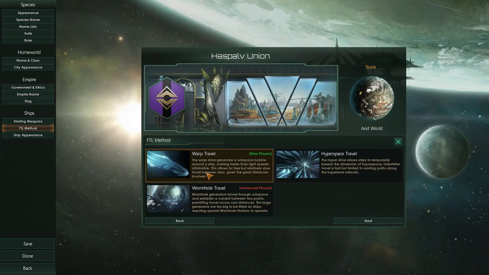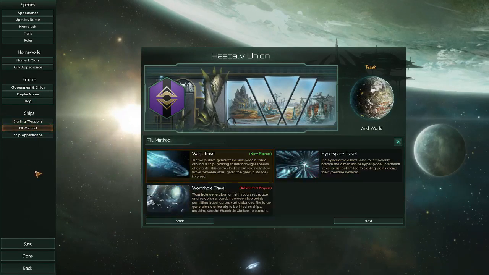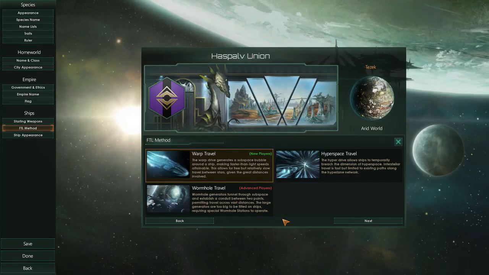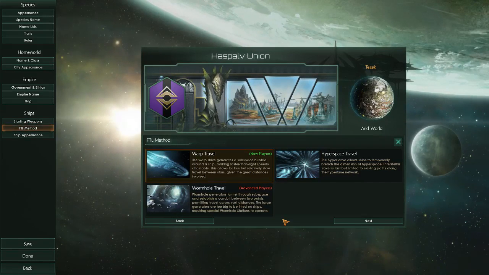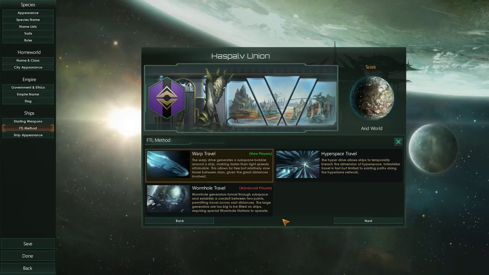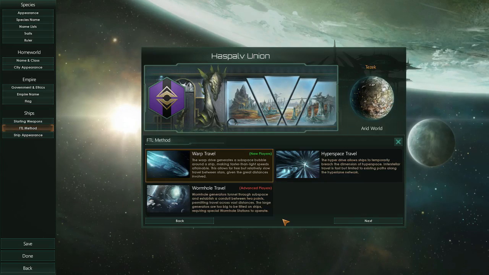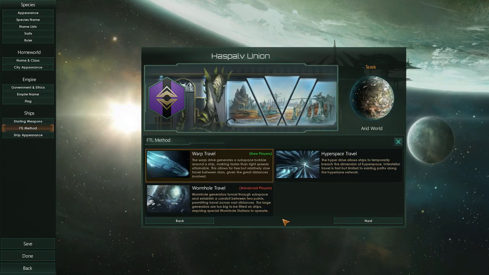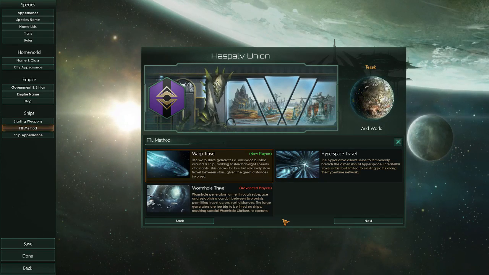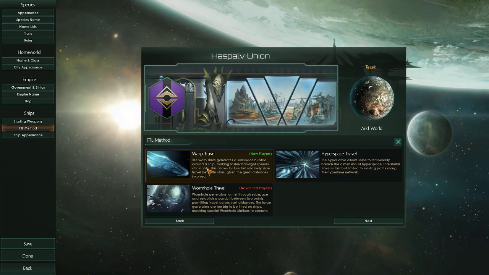Now, warp travel, when I say simplest, I just mean they're strong in the early game and you'll get the others later. Simplicity comes into play here. Warp travel is the most simple because you just travel from one star to the next, as long as it's in your range. But you do have a range for each individual ship or fleet, how far they can go.